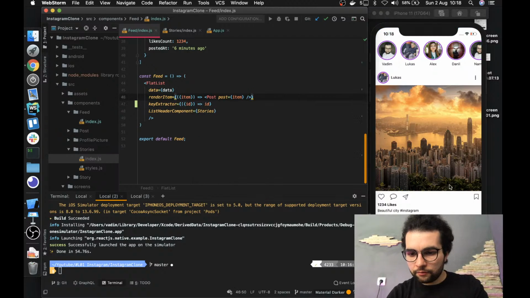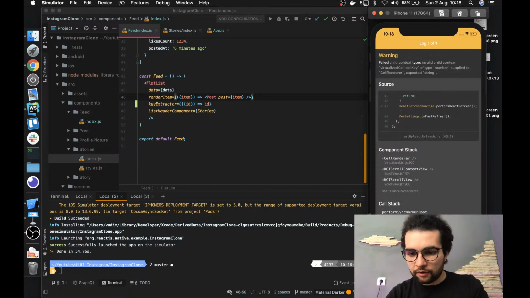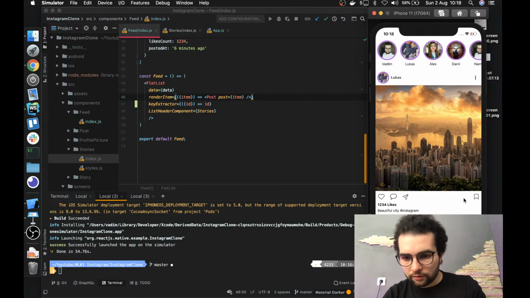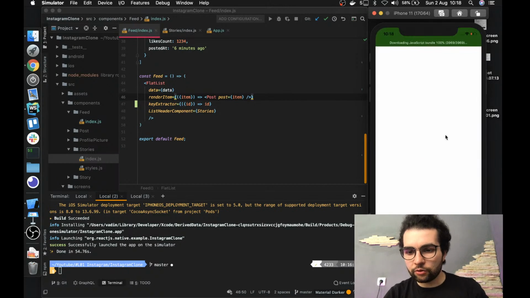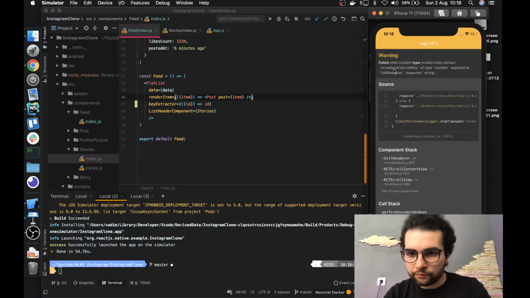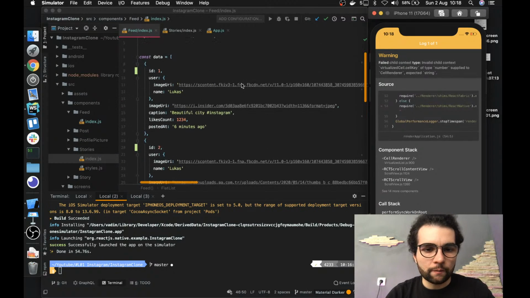Now, failed child context type invalid, child VirtualizedCell type number supplied, expected string.